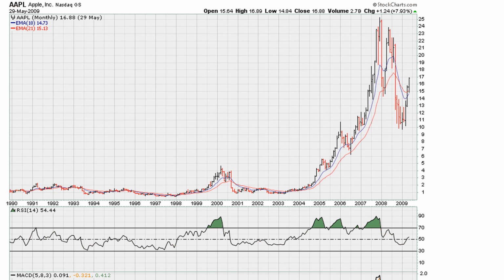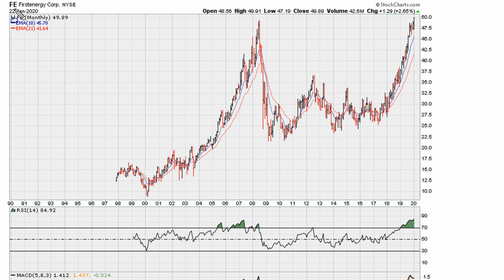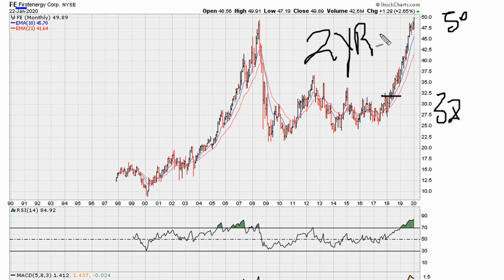Now, let's go back to the previous random stock here, which is FE. Now, notice here in the current market, the bull market, as of late January 2020, we can see here the best move it has had lately has been from about, let's call it 32 to the highs of 50. And this has taken 2 years. So this is exactly what we don't want to see. 2 years to move from 32 to 50 is poor performance. Yes, it is moving high, you're not losing money, but there are better stocks out there.